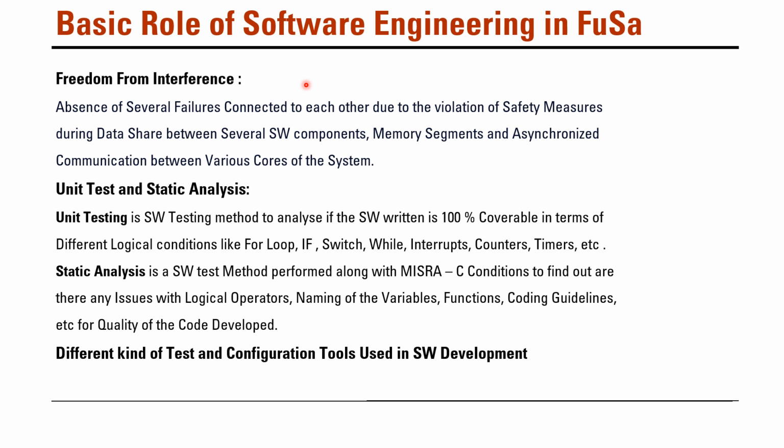And the second one is unit testing and static analysis. Maybe a couple of you may know already, unit testing is nothing but testing of different kinds of software components and providing code coverage for these components, like each line of the code must be executed during this unit testing. I mean, each corner or piece of software code must be accessible and executable with respect to the logic conditions like for loop, if loop, while loop, and different kinds of logical methods that we follow in C programming or C++ programming. We must be able to reach each corner of the code to avoid dead code.